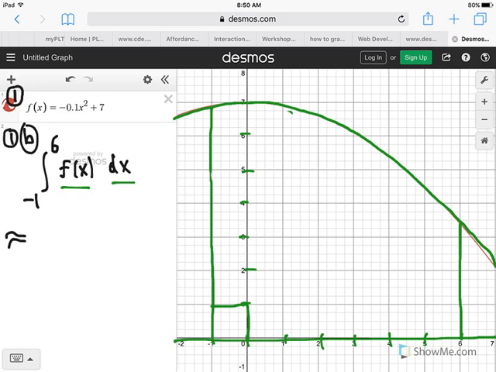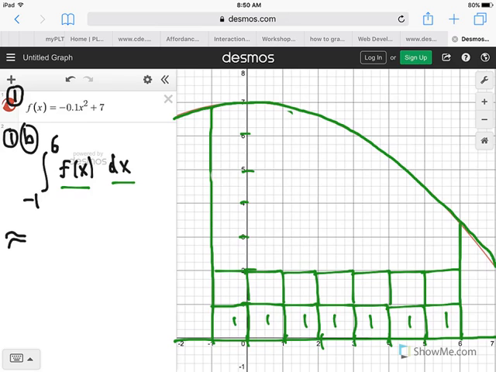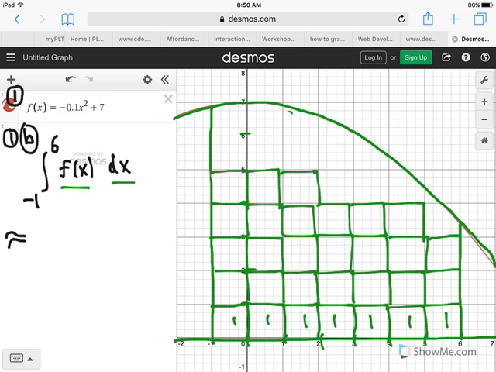So each of these squares that I'm drawing now will have an area of 1 times 1, or 1 square unit. So altogether I have a total of 1, 2, 3, 4, 5, 6, 7. 7 more, so 7 plus 7 is 14. 7 more, so 7 plus 7 is 21 square units. And then we have 6 full squares, so 21 plus 6 is going to be 27 square units. 28, 29, 30, 31, 32, 33, 34, 35, 36 square units.